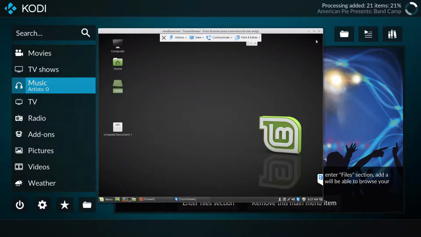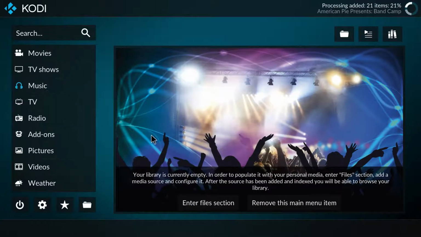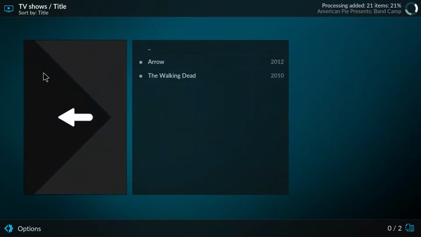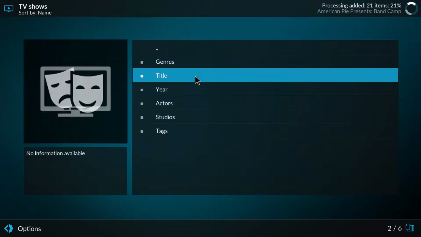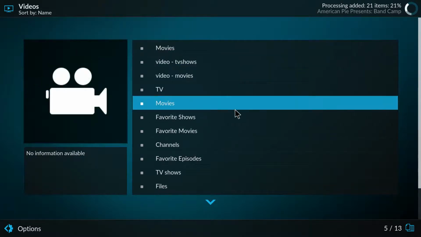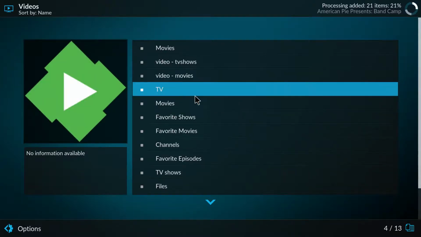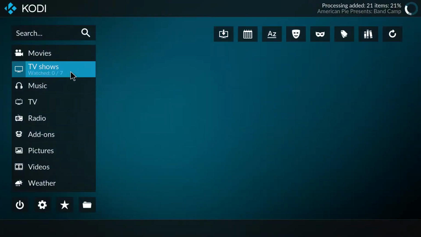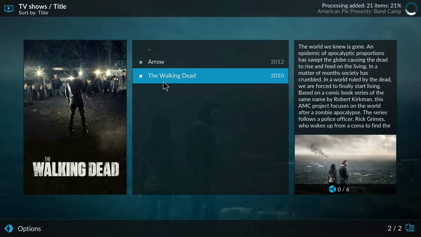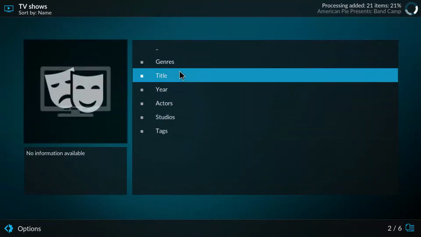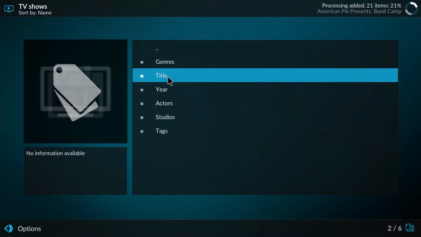Let me close this. With that, I mean, once again, it's an issue for me. It's working. I'm in the TV section, or as it calls it here for some reason, video. But when I go to TV shows, it shows me genre, tags, blah, blah, blah.